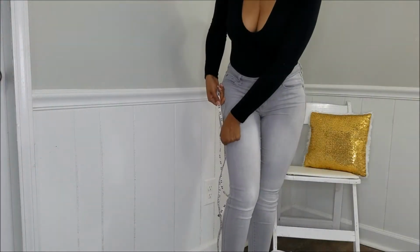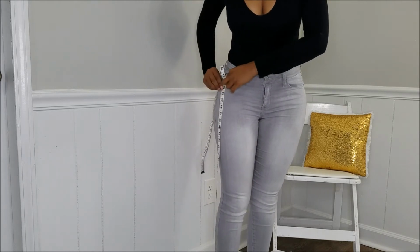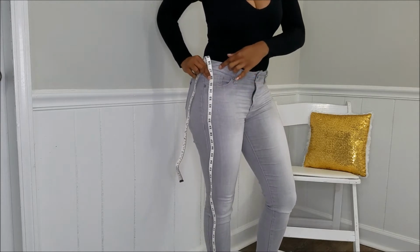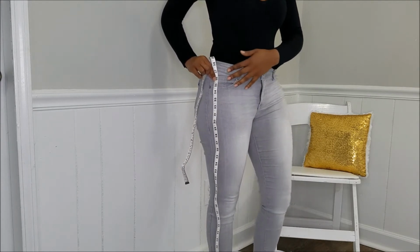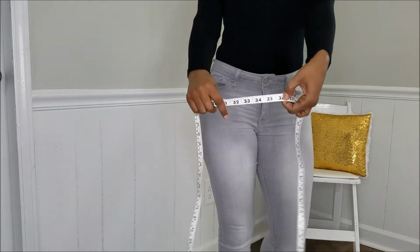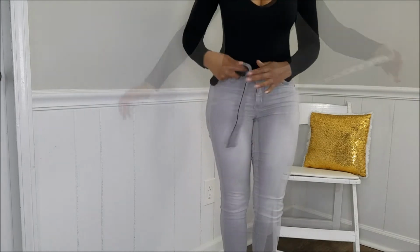To determine how much tulle you're going to need, you will need to measure the length of your leg from right at your waist down to how far you want it to fall. Mine was right at 36 inches, and 36 inches is actually 1 yard of fabric, which worked for me.